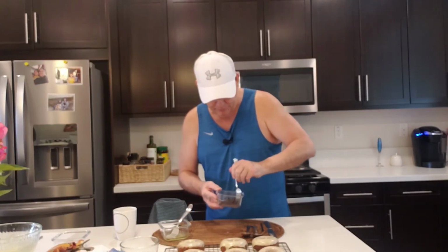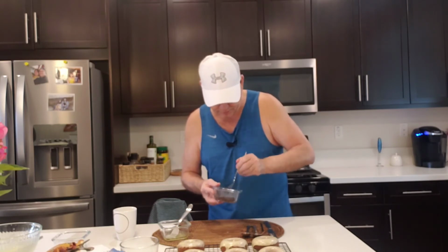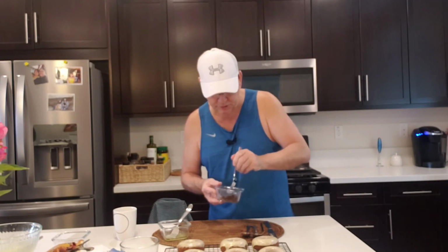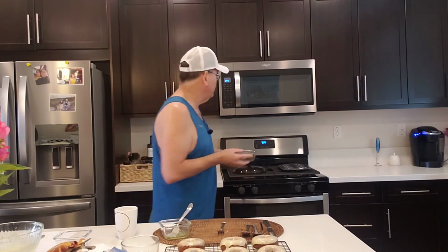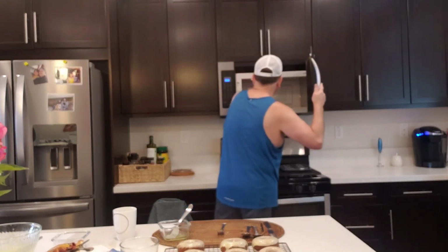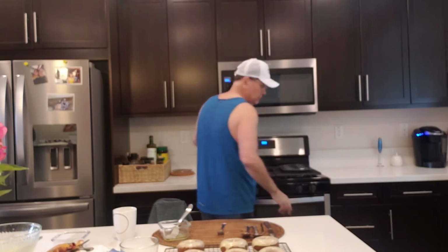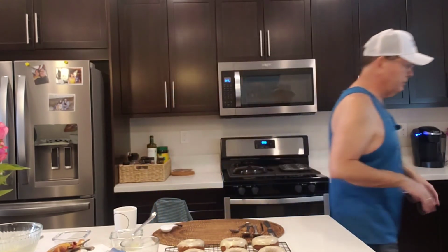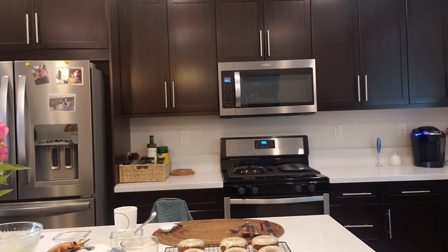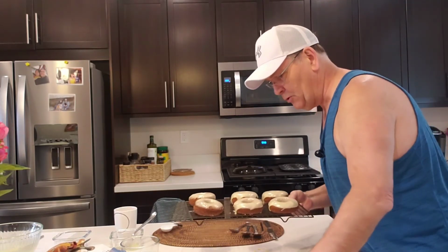And this, I'm going to try not to put any sweetener in there because I want this to be really, really thick, right? So this is what I'm going to drizzle on top. I probably should have put something underneath that tray. So I'm going to melt that chocolate down on top of it. I'm actually going to stick something underneath that tray because I'm going to get messy here, I think. I already got messy, but I think I'm going to get more messy.